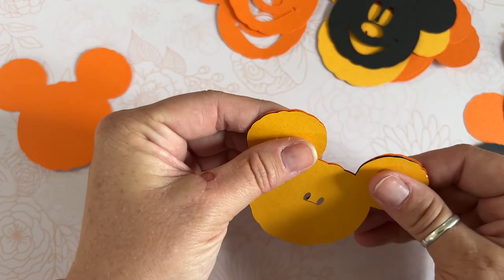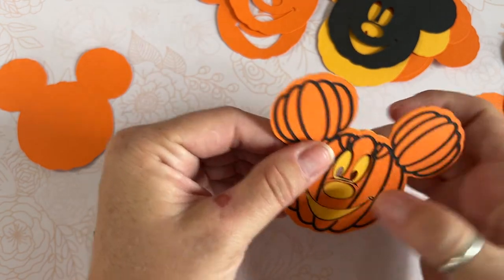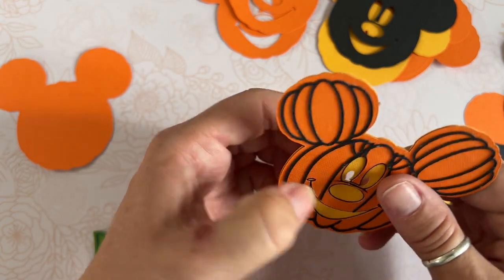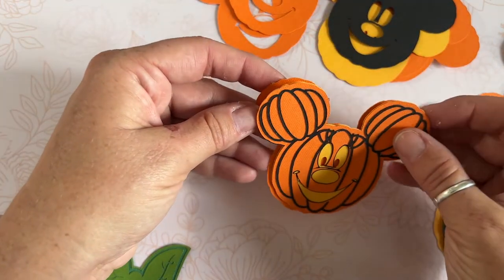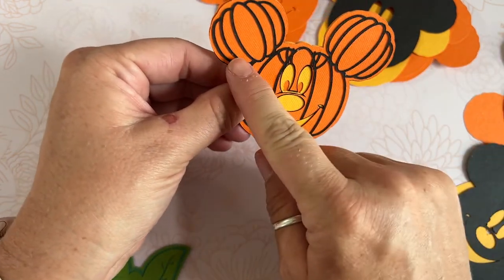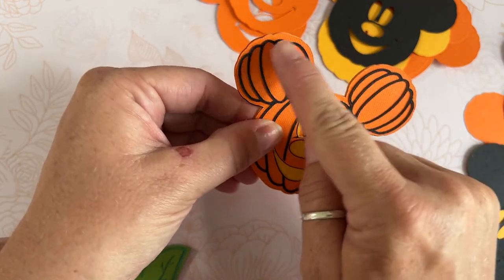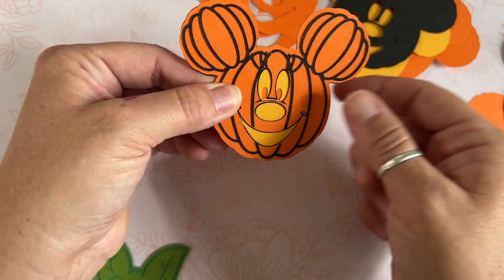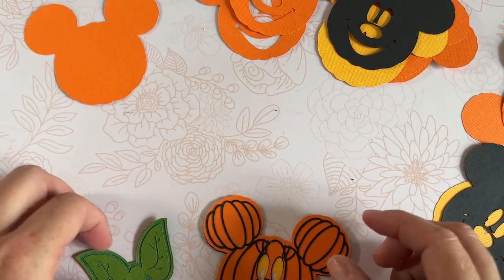Okay. So now this one looks nice and good. Getting glue from my fingers on here. All right. So remember, we're gonna save this last orange piece because what I wanna do on this one is figure out where my banner is gonna go through. I think it's gonna go right under the ears. And so I'll add adhesive up here and then down in this area so that we can feed the string through but still be able to slide these so that they sit where we want them to sit.